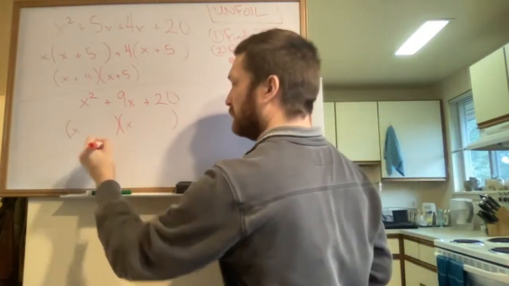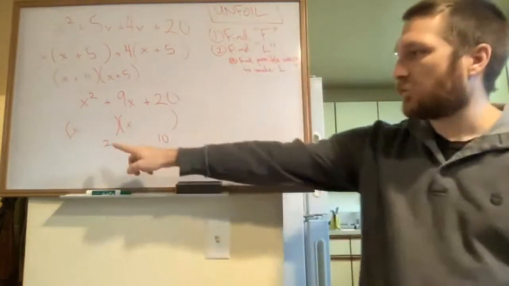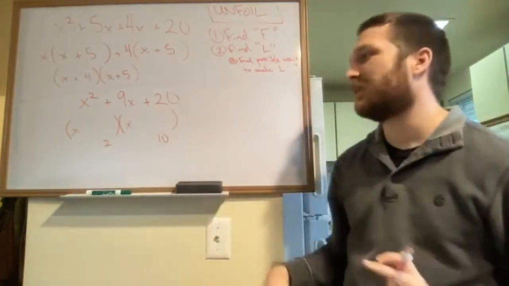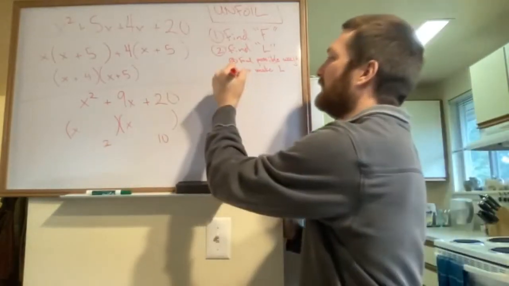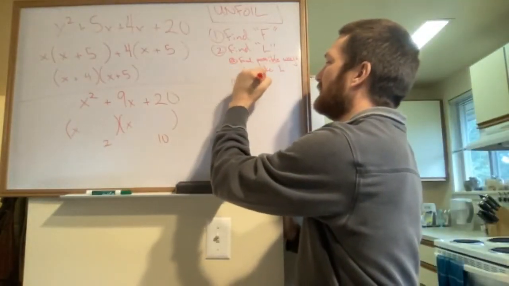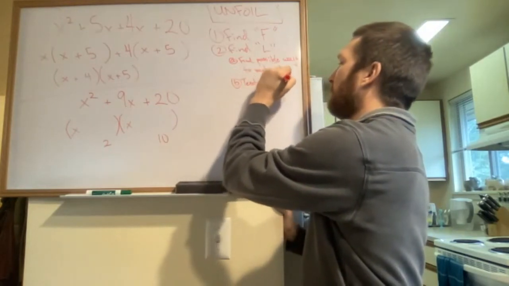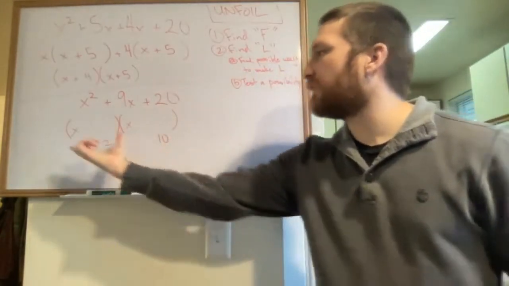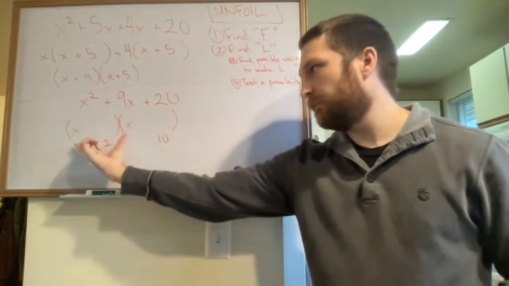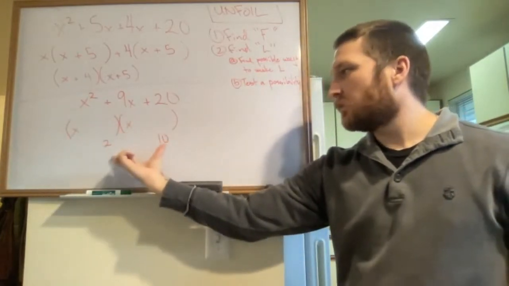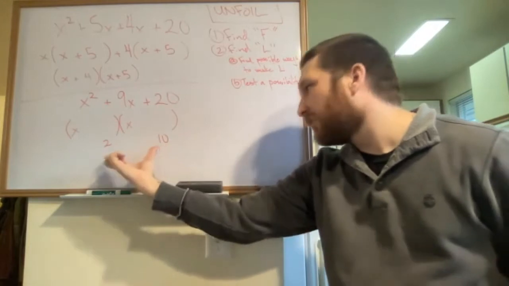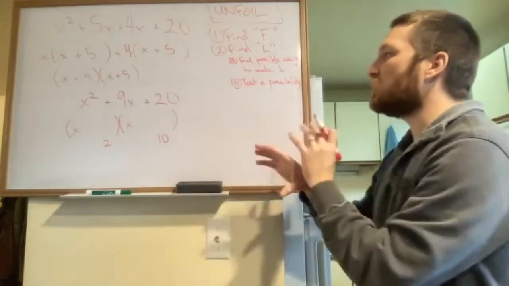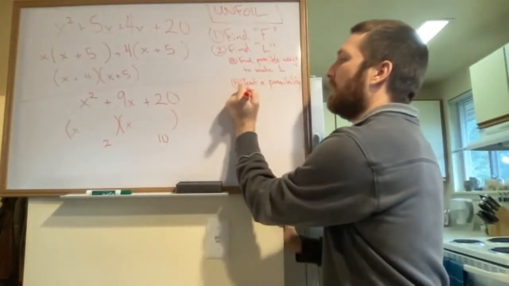What I like to do is write it right below right here. This is the kind of method I've come up with. I test my possibility. We know that when we're writing that down, the first is still going to give me x squared. The last, well, I wouldn't have written it there if it didn't multiply to give me positive 20.